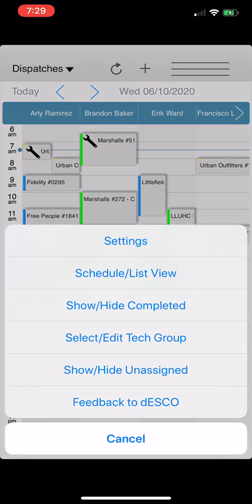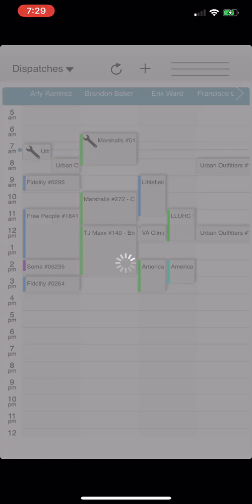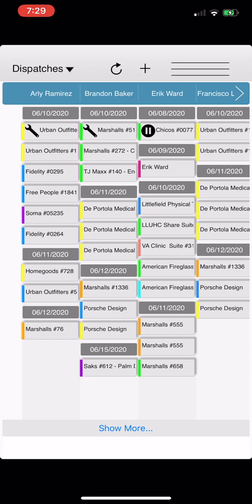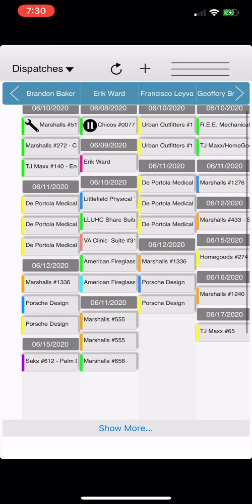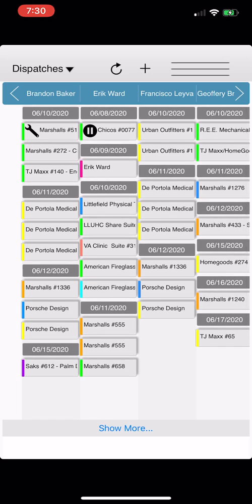Go back into this menu and go to schedule/list view. Just go ahead and click that. This is going to show you more of a week-long schedule, more than just a day, more than hour by hour. This helps you out a little bit more. You can see a guy's full day, really see what they're up against and what they have. So when you're talking to the guys, you don't even have to ask what they have. You can just see it and you know exactly what's going on. You're like, oh man, you got 4 service calls. We got to get you out of here because those aren't going to change. Or, you got to contact the dispatcher so we can get those moved around.